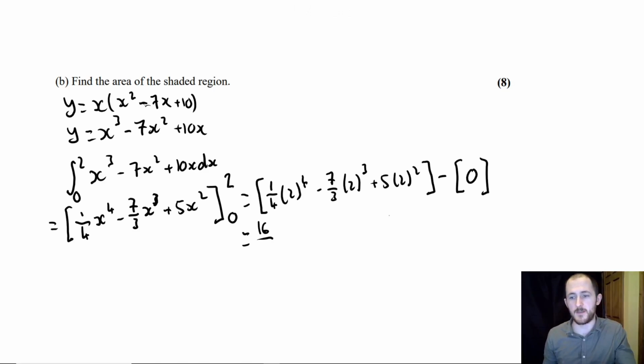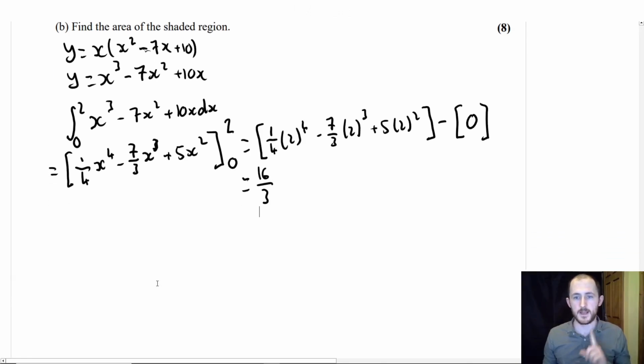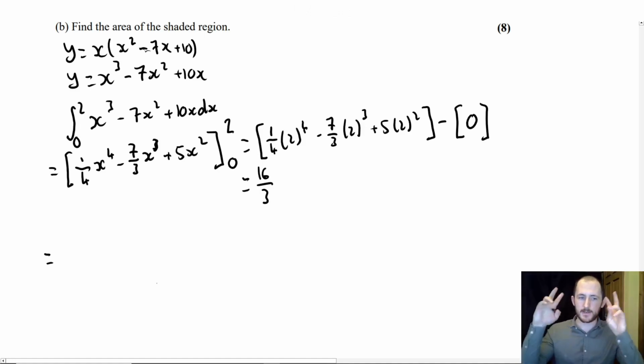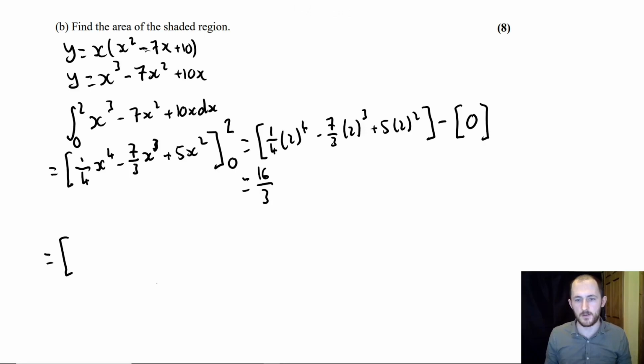Just to save time, I do have a calculator in my hand instead of doing it on screen like I normally do, because otherwise it'd be a bit tedious. So that's my first part of the area, okay? The second part is I'm going to integrate again, but from 2 to 5. So realistically, all I'm doing is subbing in 2 new sets of values, right? I'm not actually integrating, because obviously I'll get the same answer, but I'm going to sub in brand new limits.